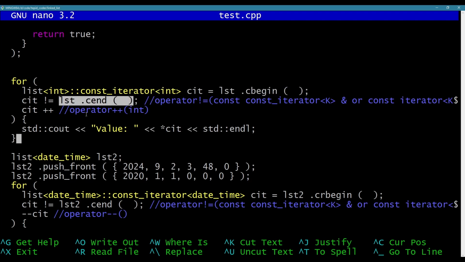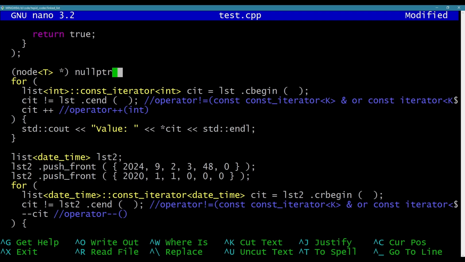Like, if you think about it, every time it's comparing this end right here, it isn't just checking to see if it equals 0, right? It'd be better to have something like is done, instead of comparing it to another iterator object, because this end right here is actually constructing a new class object with a node type t that references 0 or null pointer, right?